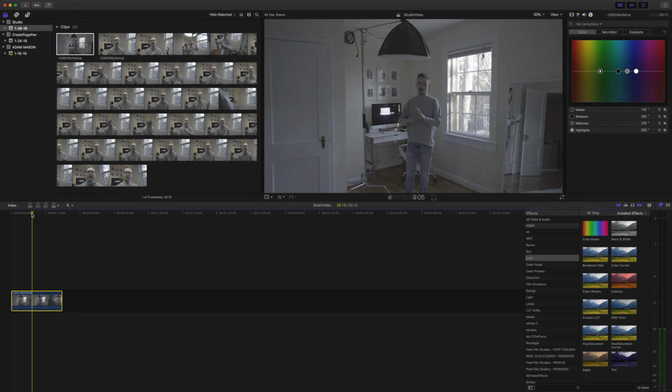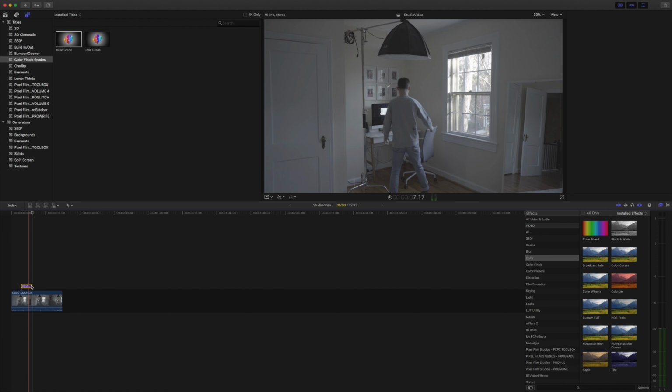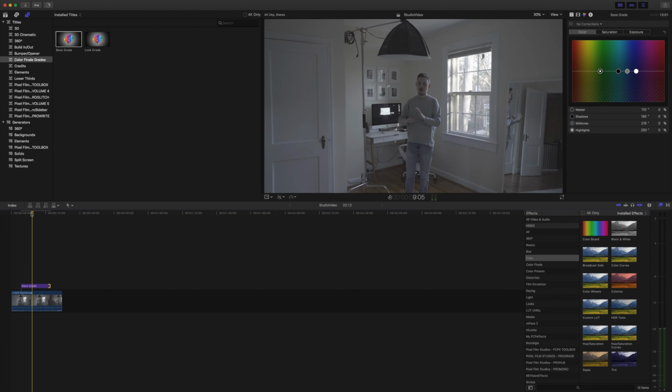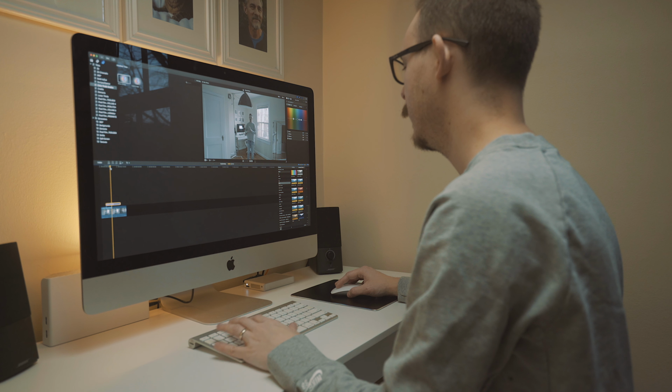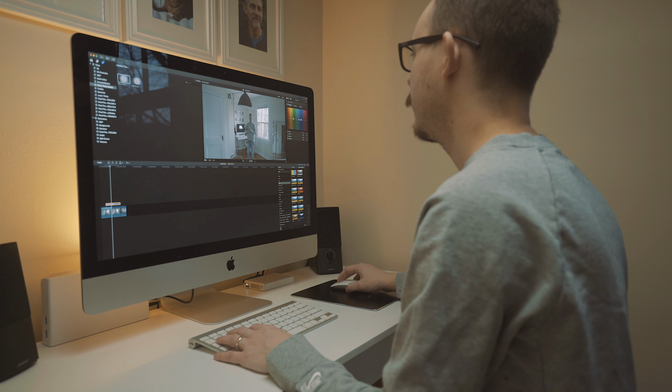So what I do is I go up to my color grade, my base grade, and these come in Final Cut. You'll have these, but I just like to put that base grade layer on there, and that's very important because it will go across all your clips and it'll help the rendering time so much more. So then I go over to my custom LUT and I drop that on there.